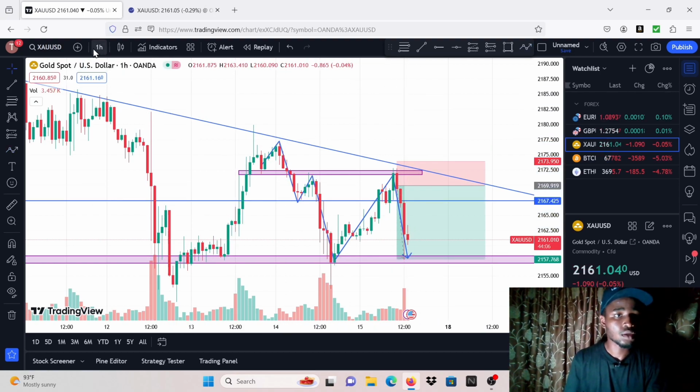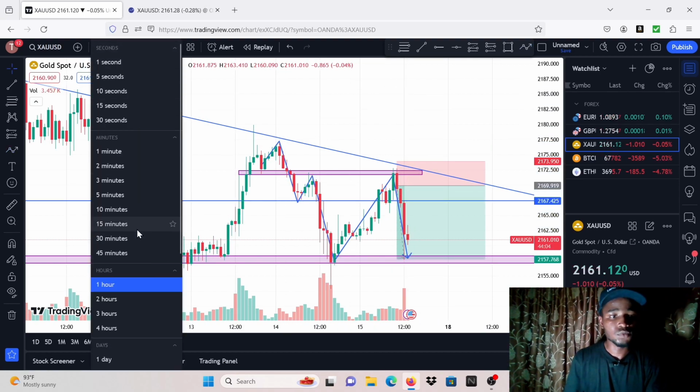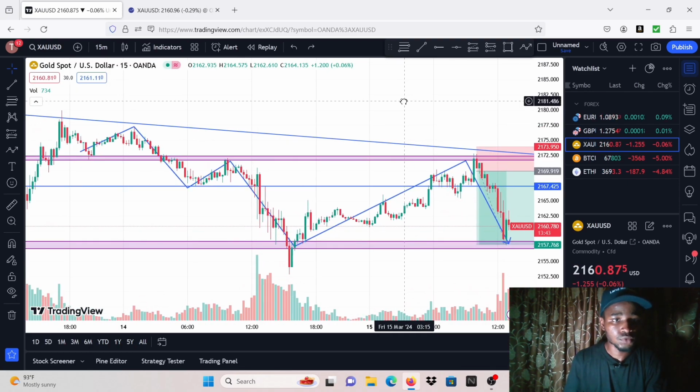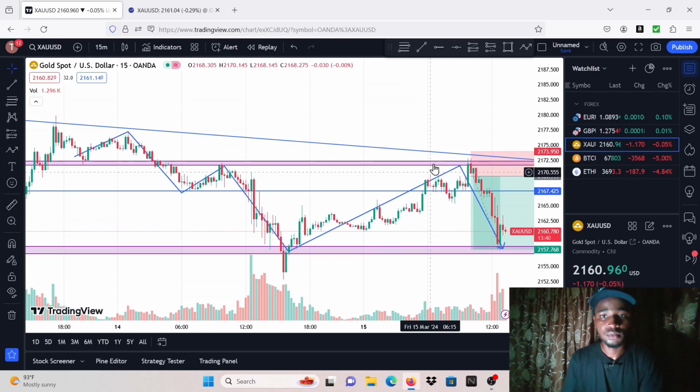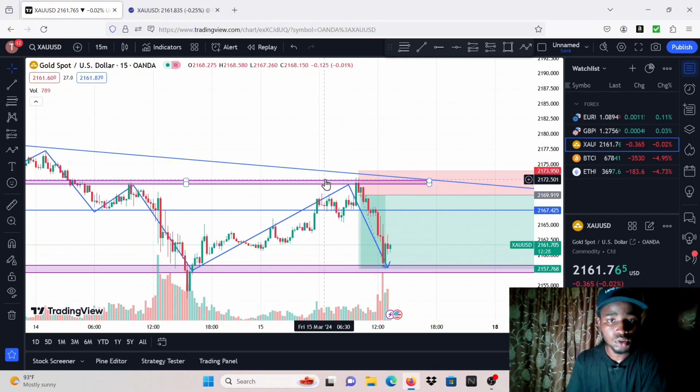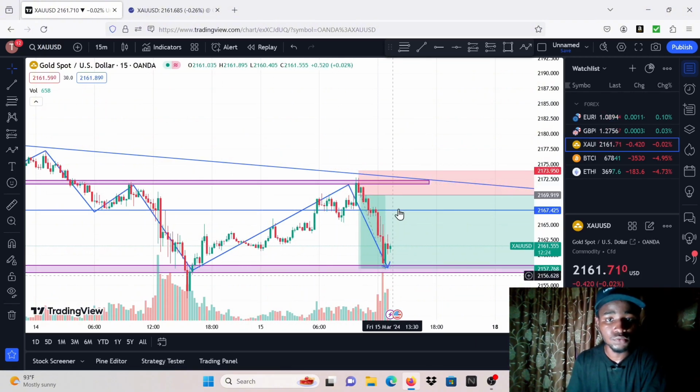Okay, so basically, from the 1 hour time frame, I moved down to the 15 minutes time frame. Before we could enter for our sell position, I had to confirm the reactions around this time frame. So now we're on the 15 minutes time frame. Understand that this is what the market was going through. It's up and it has gotten to this level of resistance. It meant we're in for a sell position.